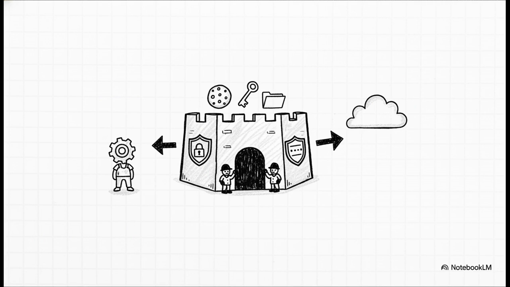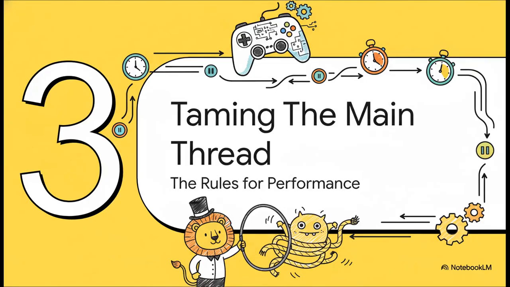So why? Why on earth would they design it this way? It seems so inefficient. Well, it's a very deliberate choice, and it's all about safety and predictability. Think of the main thread as the guardian of the keys. It holds all the sensitive stuff, cookies, credentials, you name it. By forcing all I/O to go through it, you get a single point of security. And just as importantly, it keeps the UI from going haywire. You don't have a network response suddenly changing something on the screen while the user is in the middle of clicking on it. It keeps everything in order. So we have this constraint, this funnel.